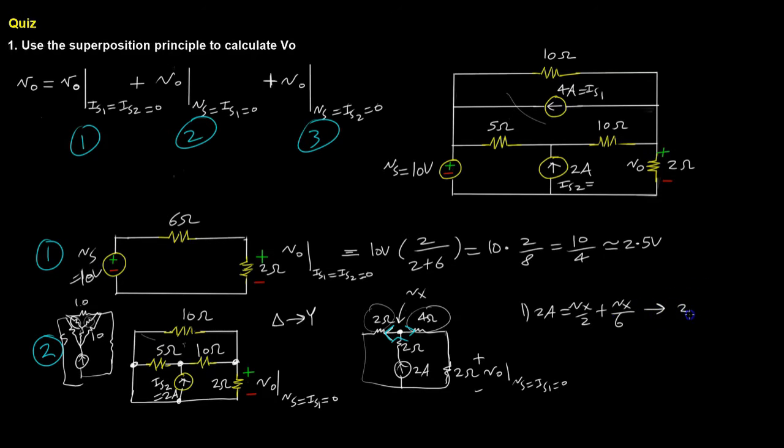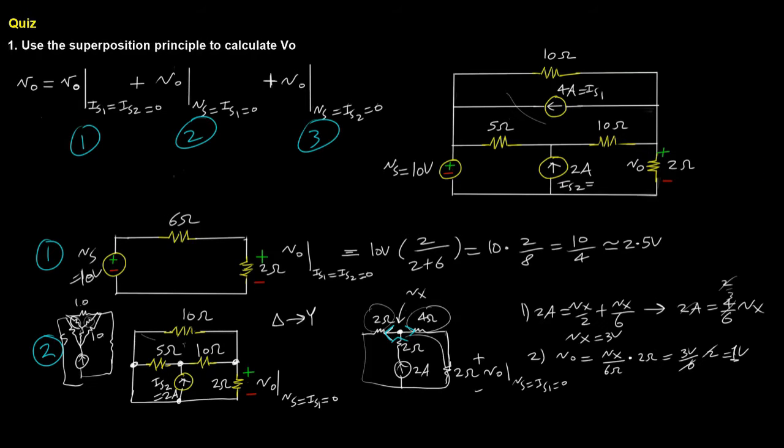So what we get is that 2 amps is equal to, let's find the common denominator, multiply by 3 here, we get 4 over 6 VX. Let's see if that's correct. Right, that should be 4 over 6, which is just 2/3. We can cancel the 2s out, and we have that VX is equal to 3 volts. Now for the second equation, Vout is whatever the current is in that entire branch. So VX over 6 ohms is the current going there, multiplied by that resistance of 2 ohms. That is VX, which is 3 volts over 6 times 2. That's 1/3 times 3, that's 1 volt. So the contribution from that particular current source is going to be 1 volt at the output.